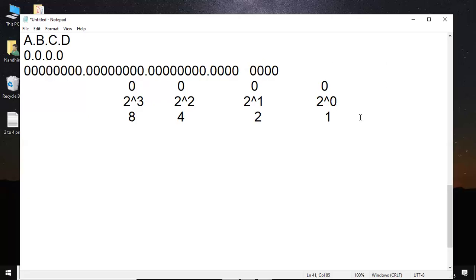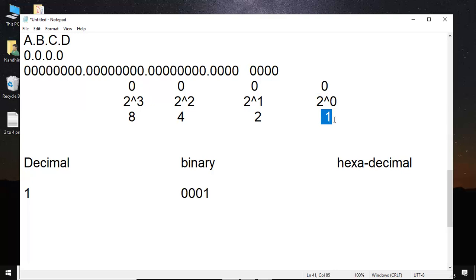Okay. So now we will do the decimal, binary, and hexadecimal. Okay. So first I'll start with 1. Here you see any value of 1? Yes, we have a value of 1. That is which bit? First bit. So I'm going to turn off the other bits, and I'm going to turn on only the first bit. So that's why it is 1. The value of this first bit is 1. I've turned it on.